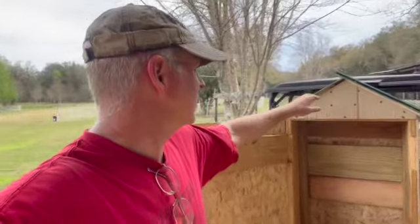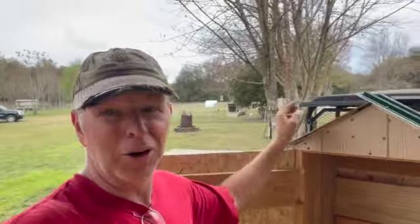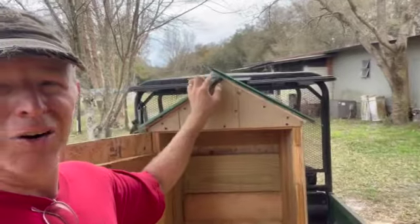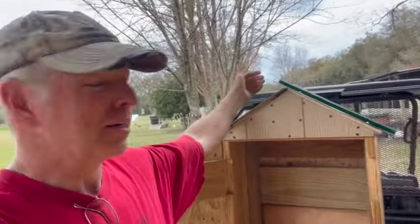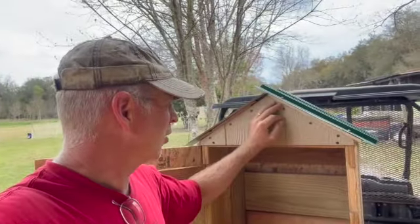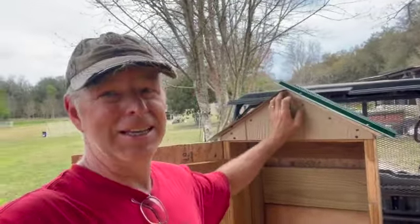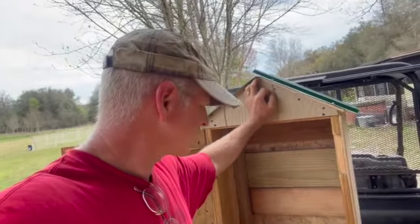The roof, I did just like I did on the brooder and the coop, the smaller coop. Which is, instead of putting a cap on the roof, I overlap, and that allows hot air to escape, but it'll still keep water from going down in. My only concern is wasps and stuff getting in there. I may pre-treat, meaning I'll spray up on the inside of that thing before I install the electronics, just to make it unappealing for anybody who wants to live in there.